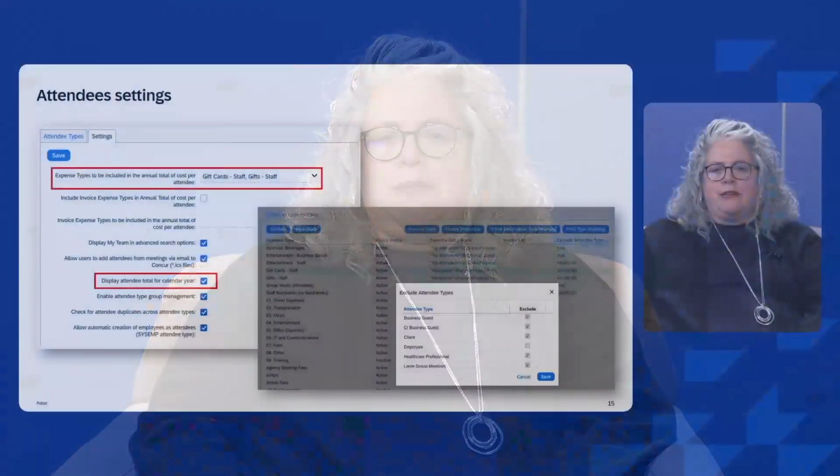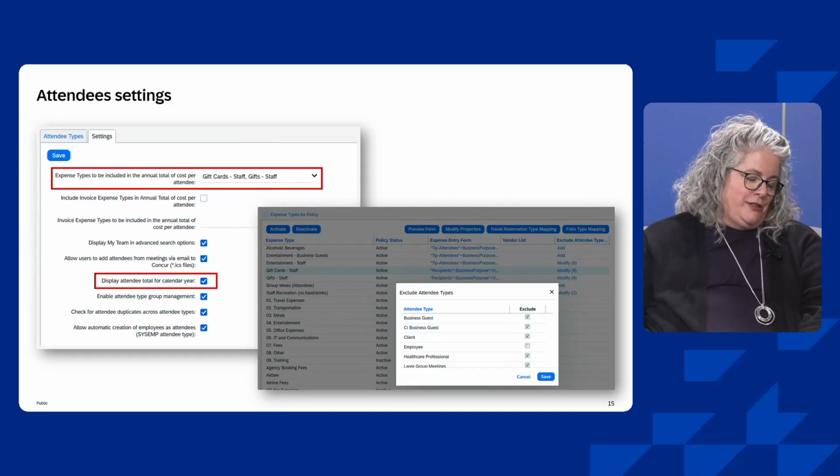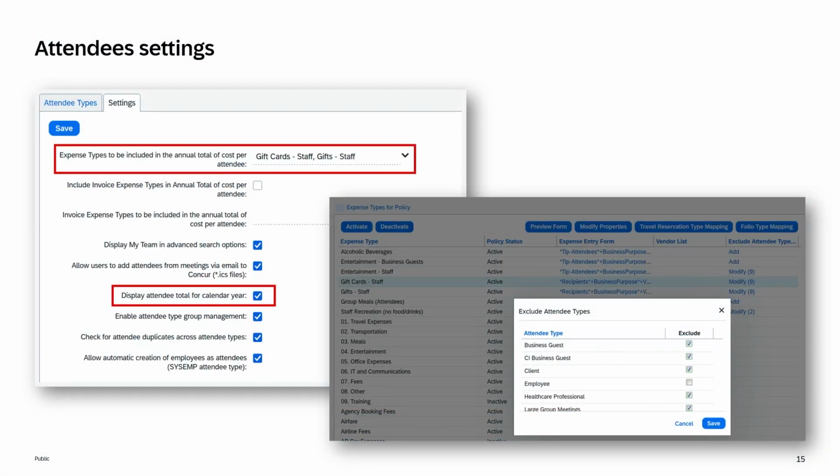So you'll notice that in the attendee settings, you have the ability to define which expense types you want to be included in the annual total of cost per attendee. And you'll also see that in the policy under the expense types, you can actually limit which attendee types are available for the employee to use. So most people's gifts for staff, right?